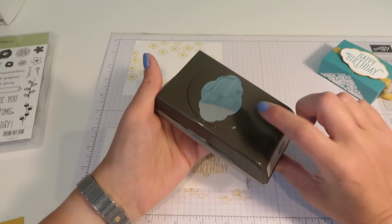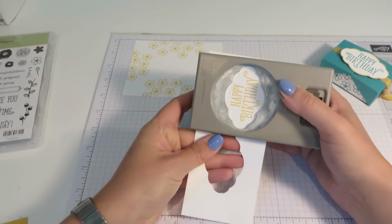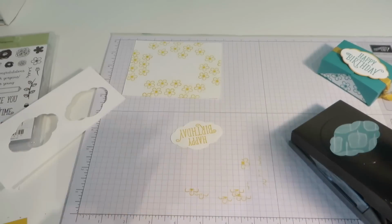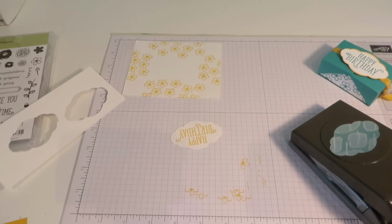So this is the pretty label punch I was talking about. I'm just going to slide that in, line that up in the centre, like that, and punch that out. And while I've got a punch out, I'm just going to take a scrap of the contrasting Bermuda Bay. Where are my Bermuda Bay scraps? Here we go. Grab one out of the bin.